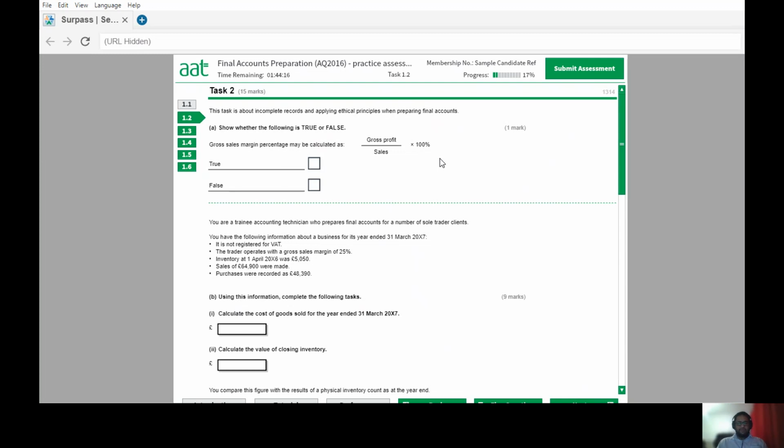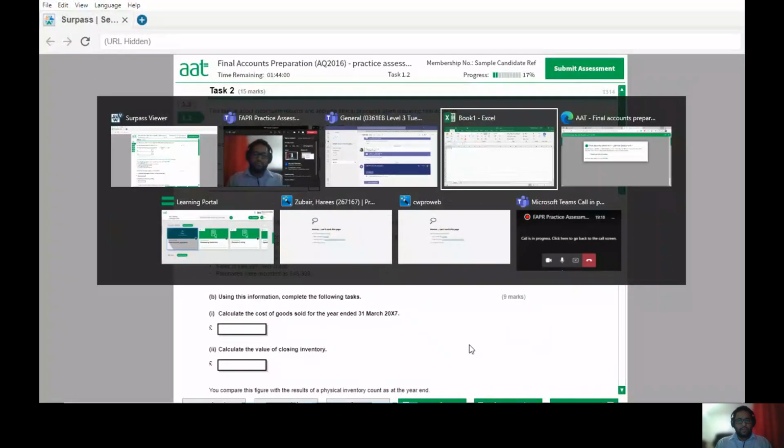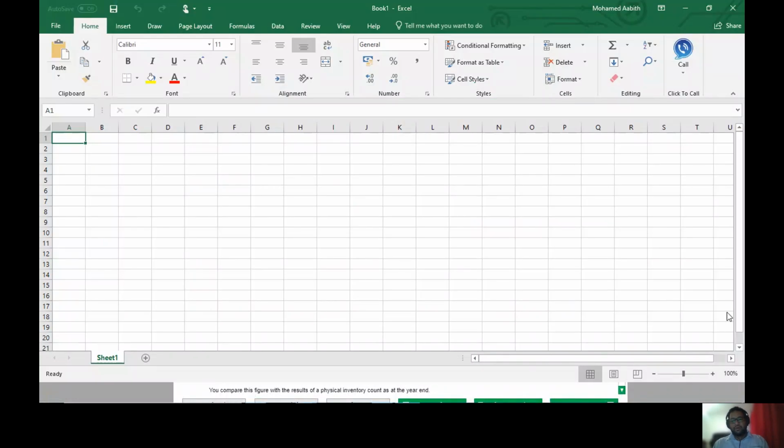All right, now for this one, I'm just going to share a different screen quickly. Let me share this as a screen. So here, I'm going to bring up an Excel spreadsheet to quickly show you how margins and markups are calculated. Margin, markup.